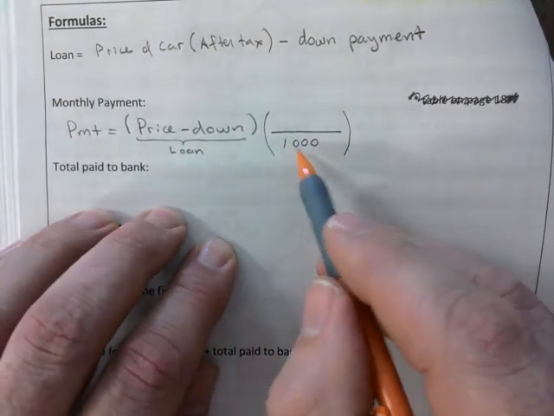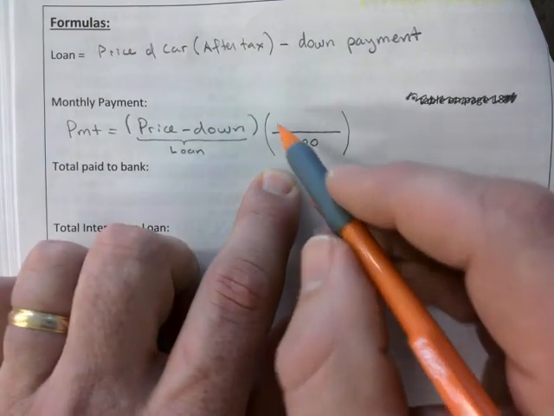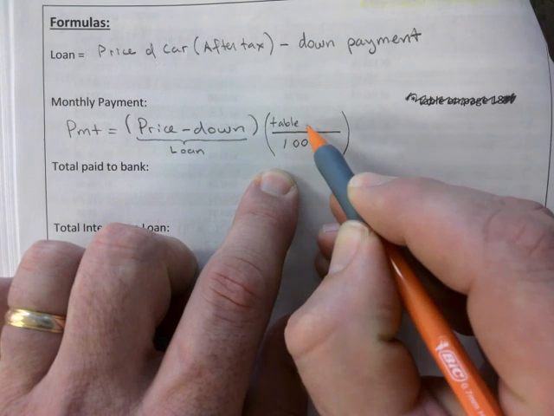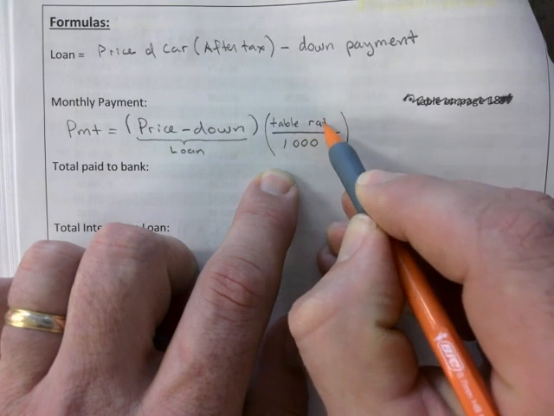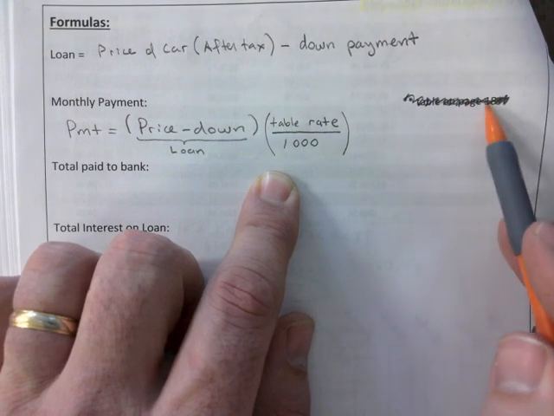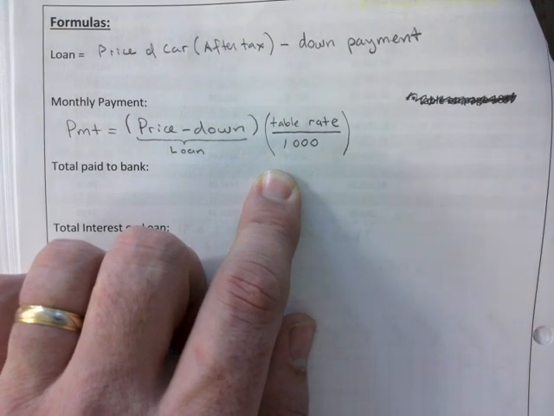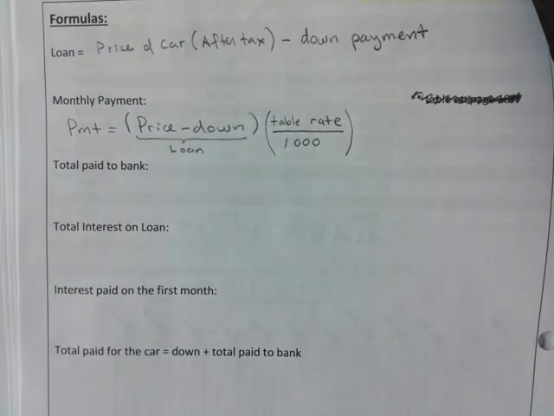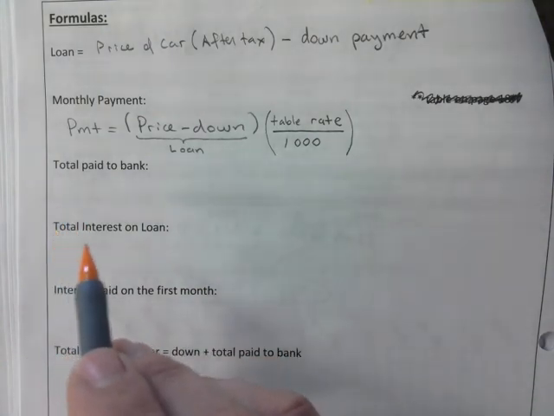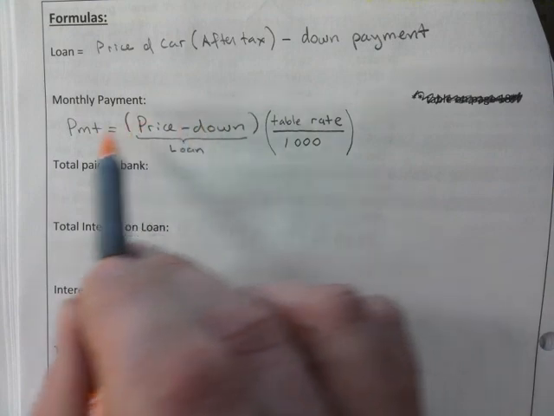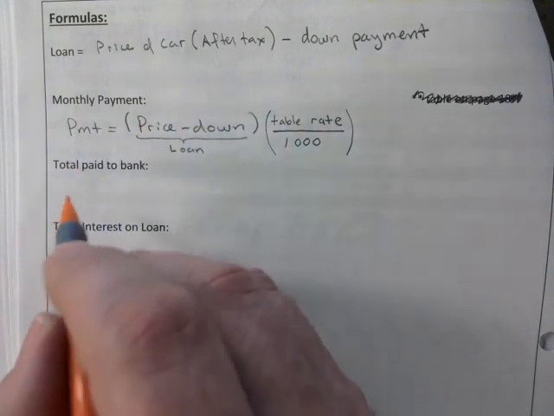So it's a value per 1,000. And at the top, write down table rate. And I want you to scratch this little piece here. It says table rate on page 18. It's not true anymore because I made a bunch of changes to this booklet. So just scratch it, okay? This is how you would get your monthly payment, by the way. That's the formula. You should have that on your study sheet.